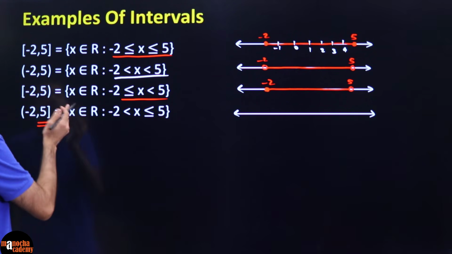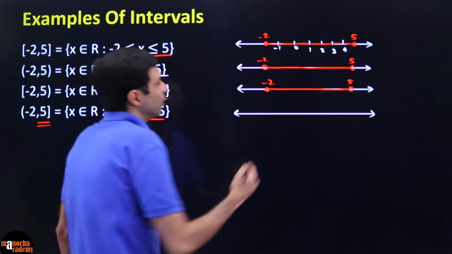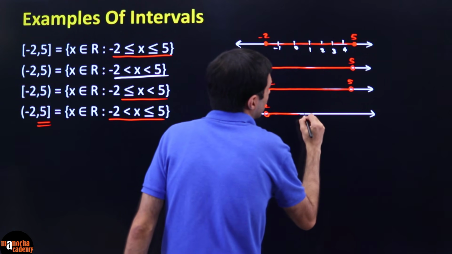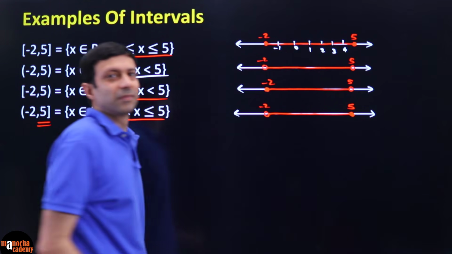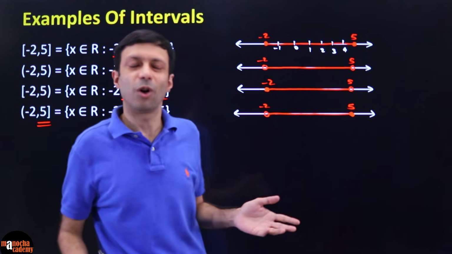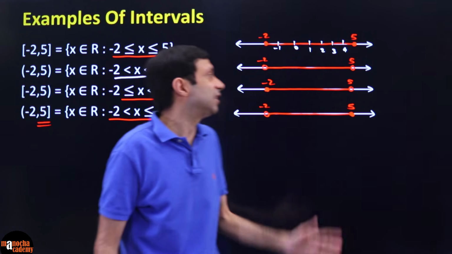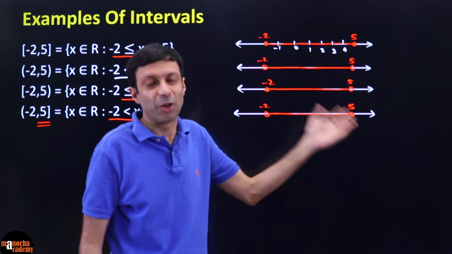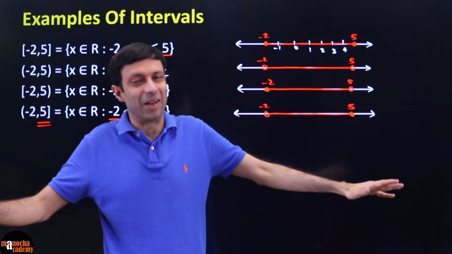And similarly, you can do the last one. Here you can see it is left half open because minus 2 is less than x, less than or equal to 5. So on minus 2 there will be a hollow dot, and on 5 there is going to be a solid dot. So that's it. All you have to keep in mind, if the number is included, I'll put a solid dot, otherwise I'll put a hollow dot. This is how we represent intervals. And as you can see, these are all subsets, right? Subsets of the real numbers because they are drawn on the number line. The number line represents all the real numbers.